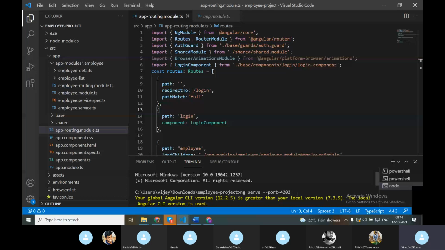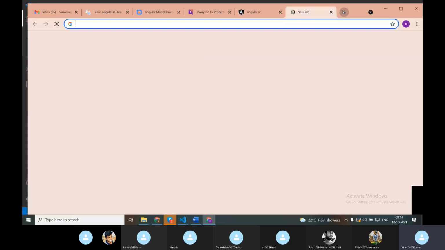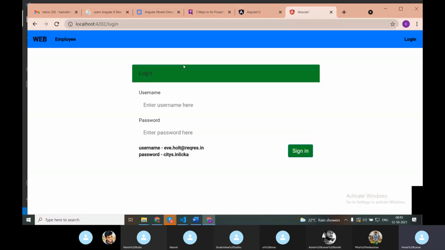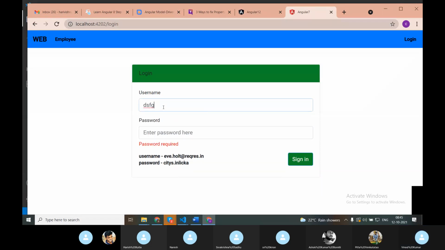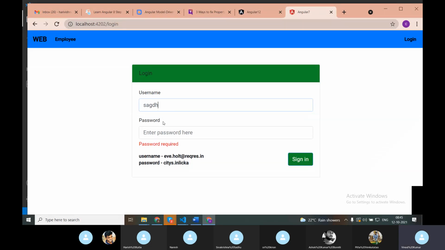Okay, see, this is the application. We have a username and password field. These are the form validations. I have touched the form field and come outside, and again I'm getting the error, showing the error message. So now we have a login form or any register form, whatever it may be.